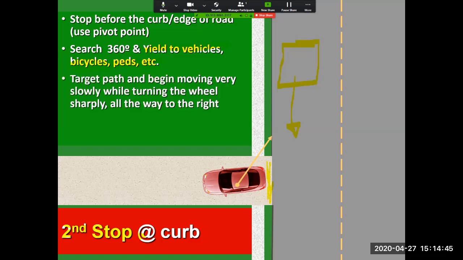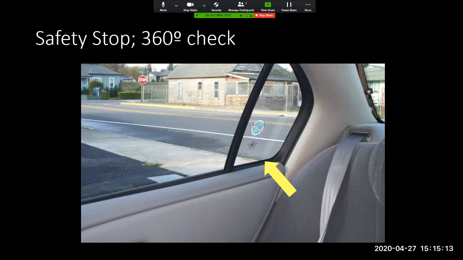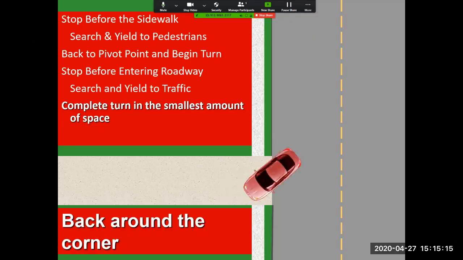Okay, target your path and begin turning the wheel sharply all the way. So at the curb line, we're already here. You're going to keep taking your hand all the way around until you get to that exact same spot. In our car, it moves 1.5 times. So half turn, and then it's all the way around. If your shoulder's into it, sometimes people will do hand over hand on just half the steering wheel. We'll help you with that if you need help getting it turned all the way around. So in the car, it looks like that.